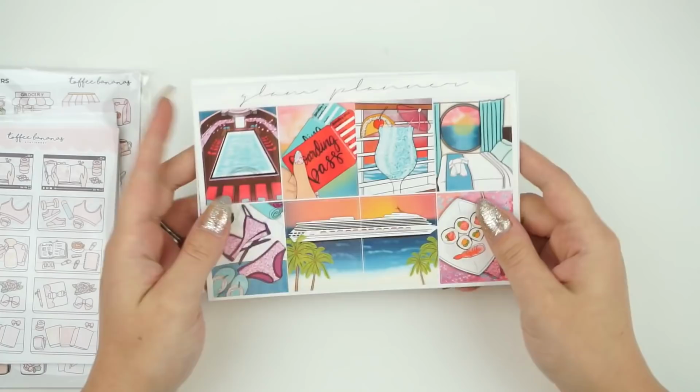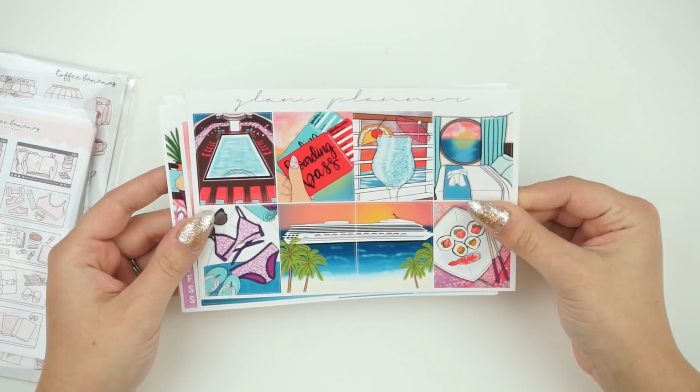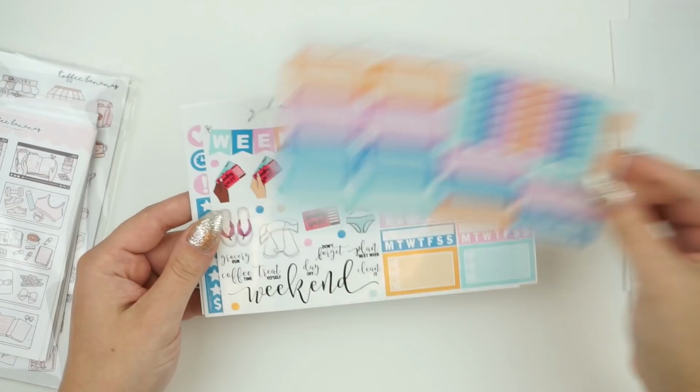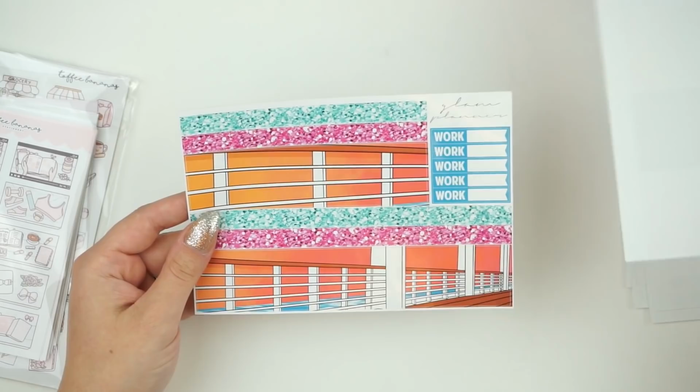I don't plan on going on a cruise for a very, very long time. This seems more of a couple-y cruise, and if I ever went on a cruise, it'd probably be a kid-based cruise. So if anybody's ever like, I'm going on a cruise, I'll be like, I have a kit for you. So this is the full boxes. Then you have the ombre hair or the checklist. You have the extra full boxes here, some functional items and some date covers, half boxes, heart checklists, some deco pieces, weekend banner, some more functional items, little things, icons, washi, headers, and then you have your bottom washi here as well.